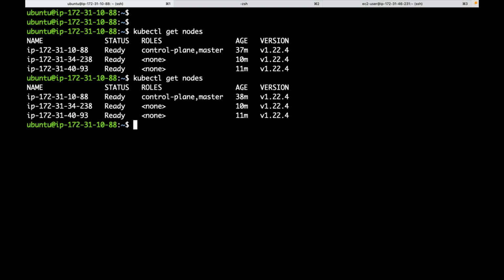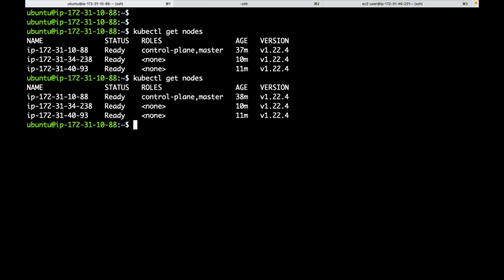If I have a kube config file and there is network connectivity from my laptop to that control plane, then I will be able to communicate. The process remains the same, but there should be a network.